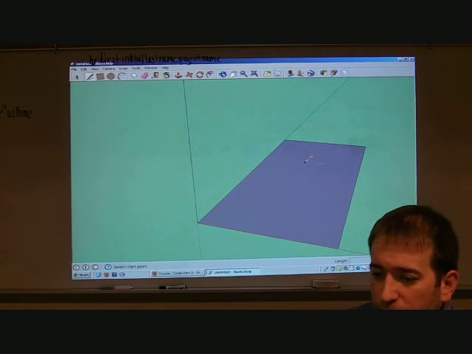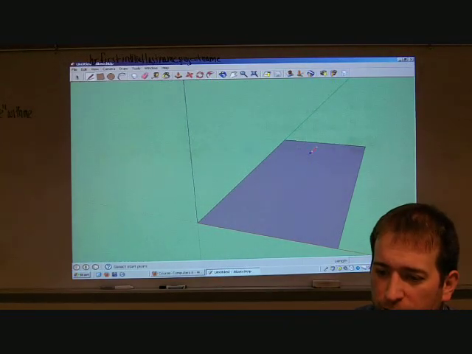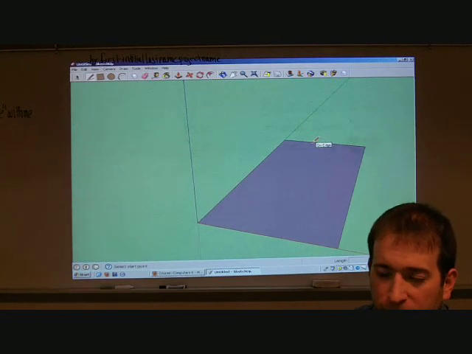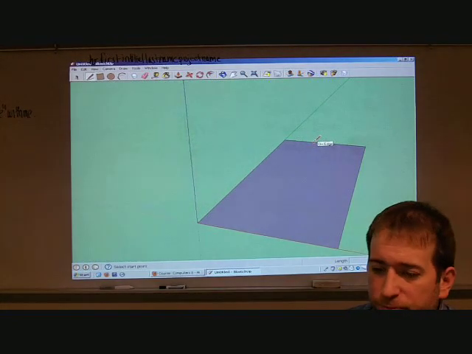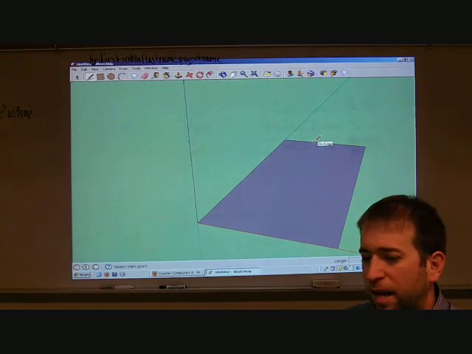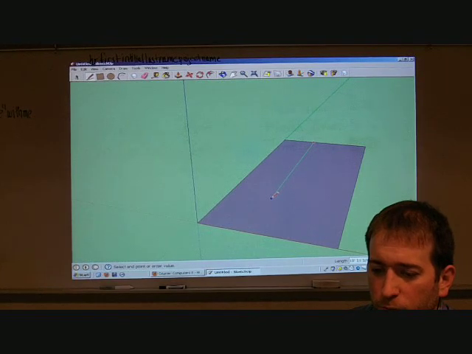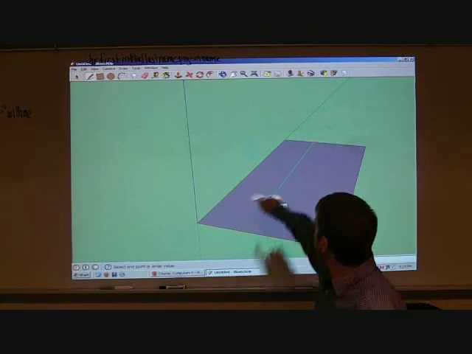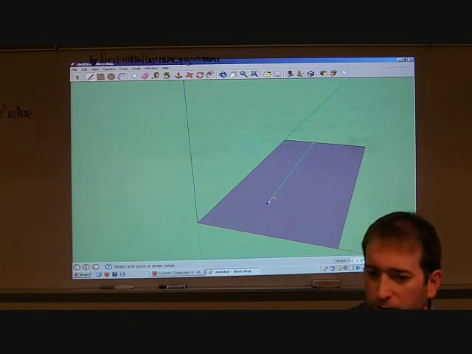Now, if I leave my pencil right over it, it says it's on face, which means it's on the surface. We want to make an L starting at the top. You'll see I'll move my pencil to the top. I'm not clicking on anything yet. It says on edge. That means I'm on that top edge of our square or rectangle. I'll drag it down. It's green because it is parallel with this green line here. So that shows it is exactly parallel.